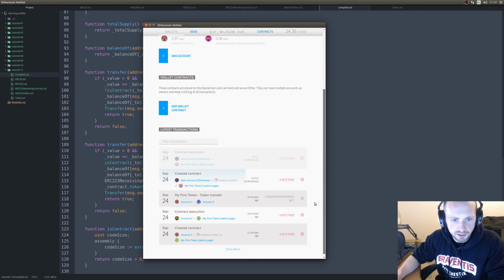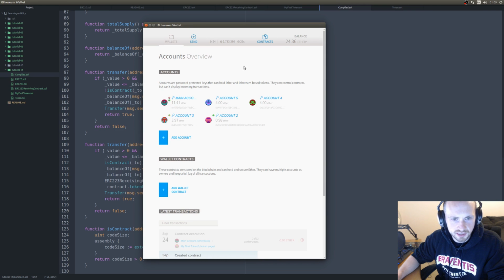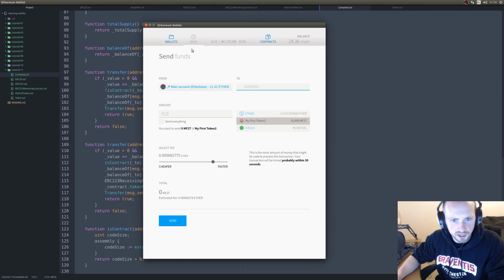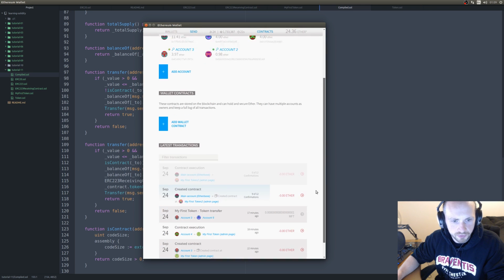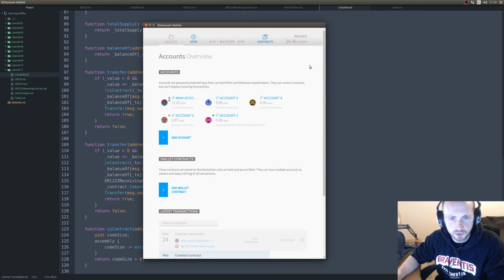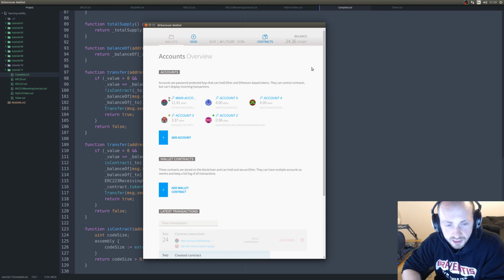Now, what you can do as well is visit the admin page and do the same thing, but using the transfer function. To be honest, seeing as this is now built in and the token's now available to you, it's probably better that you just use this built-in functionality. It ensures that everything is sent correctly and it should just work smoothly. Either way, that is essentially getting our token deployed on the Ethereum network, so we now actually have a fully functioning cryptocurrency. That is it in a nutshell.